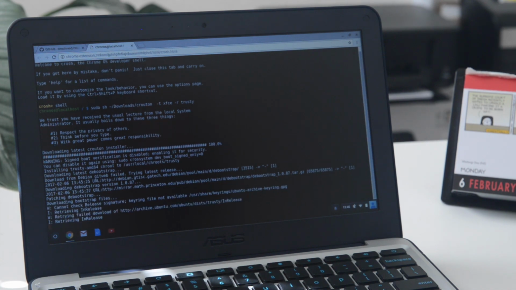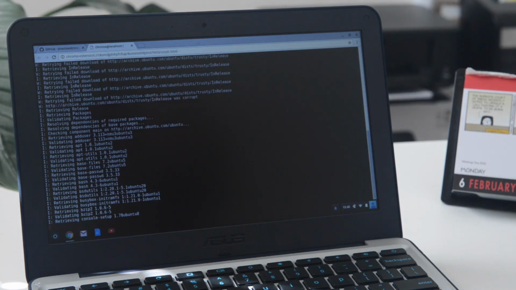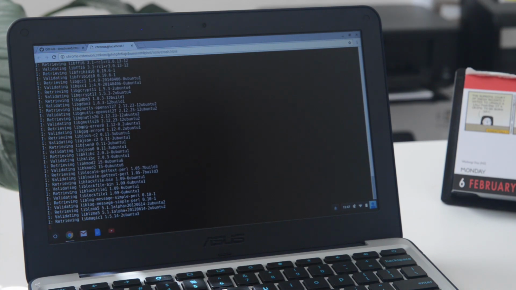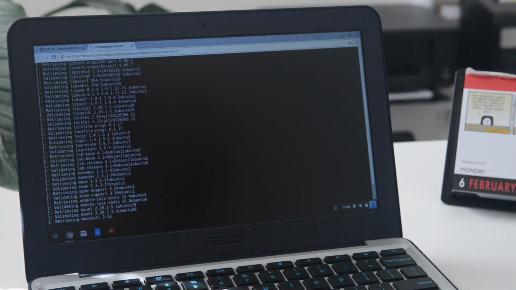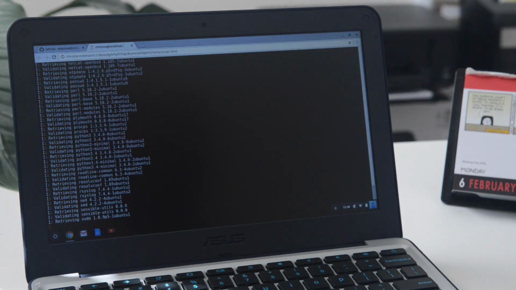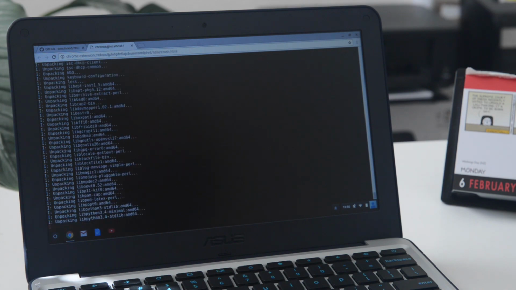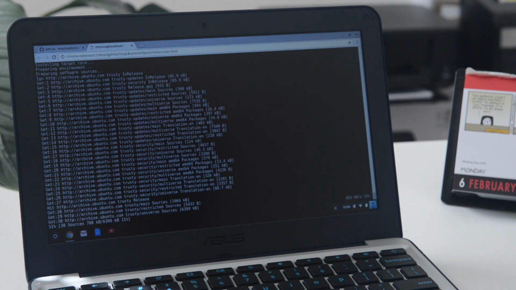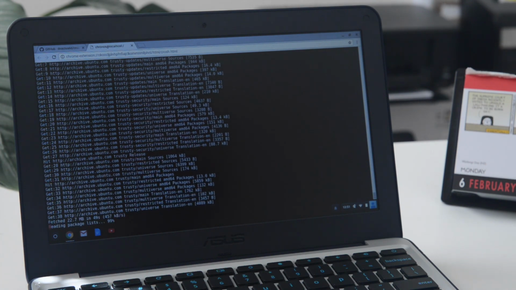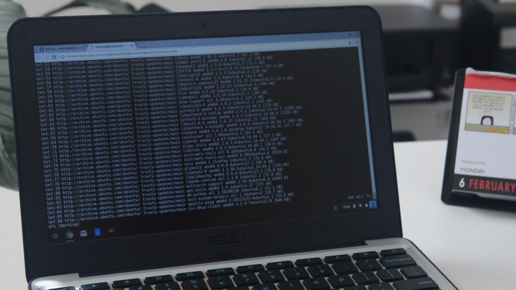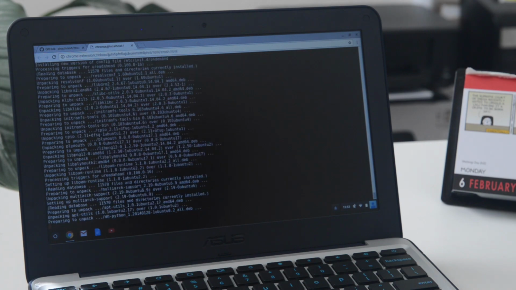It's gonna use the XFCE graphical environment, which is lower resources compared with GNOME or KDE. And we wanna use the trusty release of Ubuntu, which is a bit newer than the default. It's still a couple years old, but it will work for our purposes and it's well supported. The installation process can take a good 15 or 20 minutes. So again, go have a snack, step outside and take a walk.